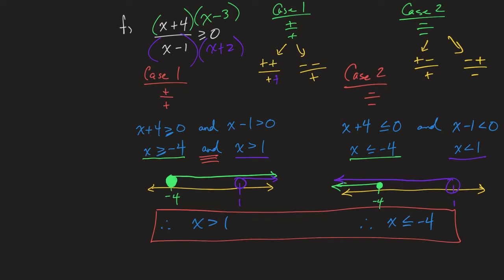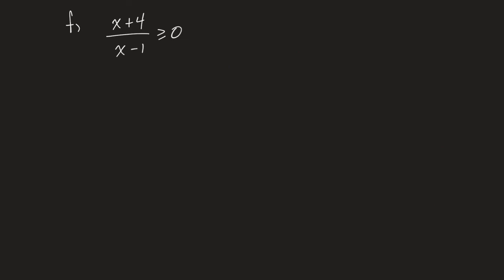And what I want to do is walk through that better way. It's so important for us to understand the case theory, though, that really what we're doing is we're examining the sign of the top and the sign of the bottom at different x values. But let's present it in a more efficient way. So we're going to try question F again. I just want you to notice this is the same question F. I'd like you to copy it down again, though, because now I want to walk through the means for us to be able to solve.